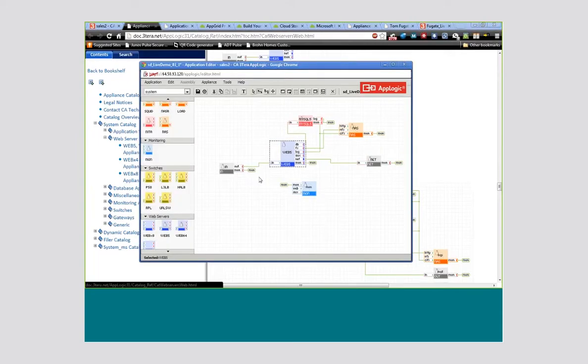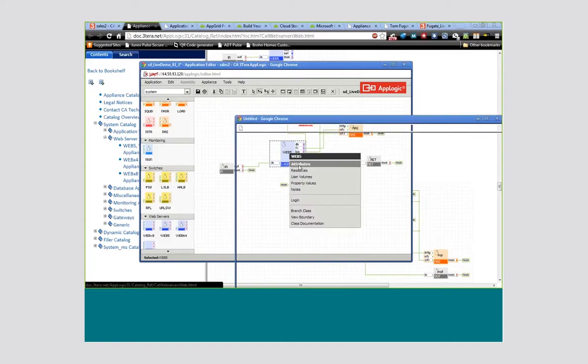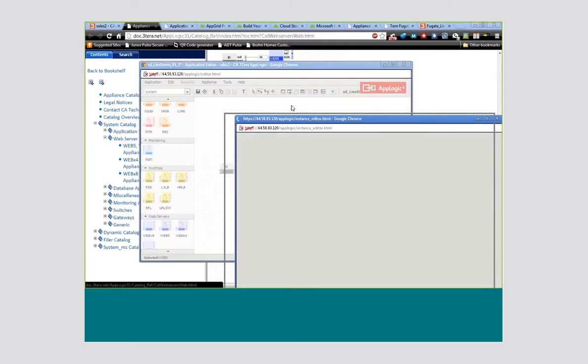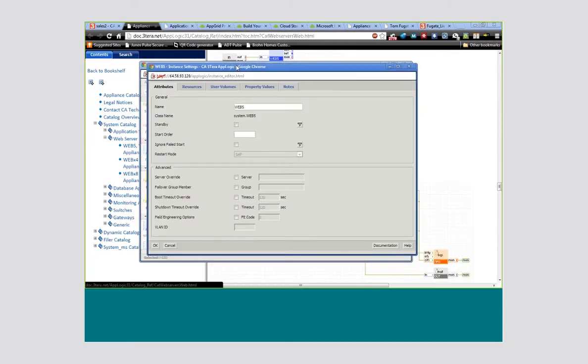We've got this configured, but there are a few other values. These 5 values at the top here make up the 5 tabs that are available as configuration options for the different servers. So as I go in here, I can change the name of it with the first field here. I can change the start order, which is important for dependencies. So if your NAS needs to be available before the web server is, because that's where its data is stored, then set the NAS to a lower number.